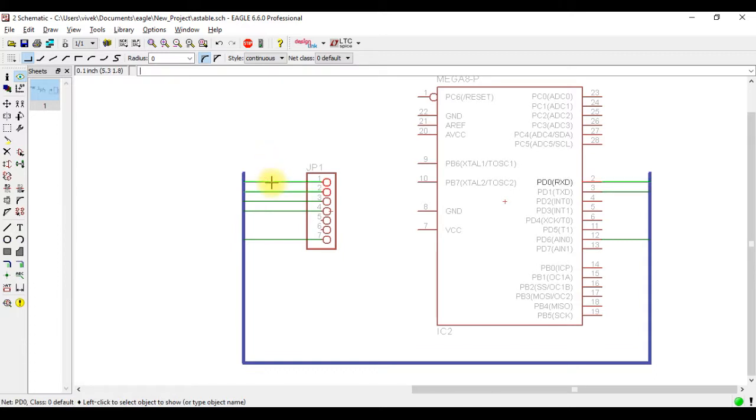As soon as I click this, oops, I seem to have made a mistake. I think I've selected the same name here. We'll see for 6. You see, we had PD6 here and PD6 is getting selected here. Let us remove this one and select PD1. Net PD1. We'll see now. Yes, we have PD0 which is going all the way through the bus and coming out here. So you see, we have reduced the number of lines here, and it is also making our diagram much more neat and reduces the chances of errors.